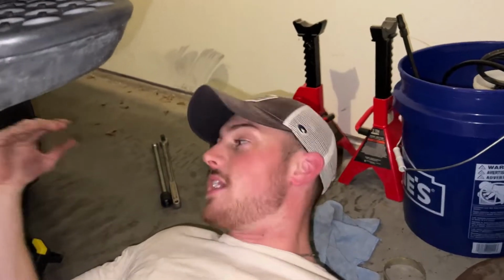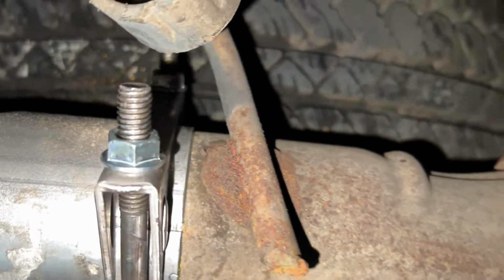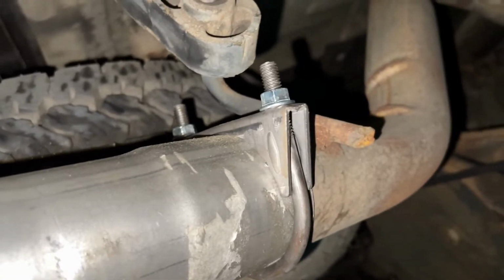All right, guys, so we finally have found the perfect spot to put it. Basically, I went ahead and cut off like nothing, a little quarter inch, I think it was. Let me see here. Yeah, so we cut about that much more off. It was actually perfect. If you look up here, you can see just how close it was. It's close, but it's good. It's all tightened down. Everything's good to go there.